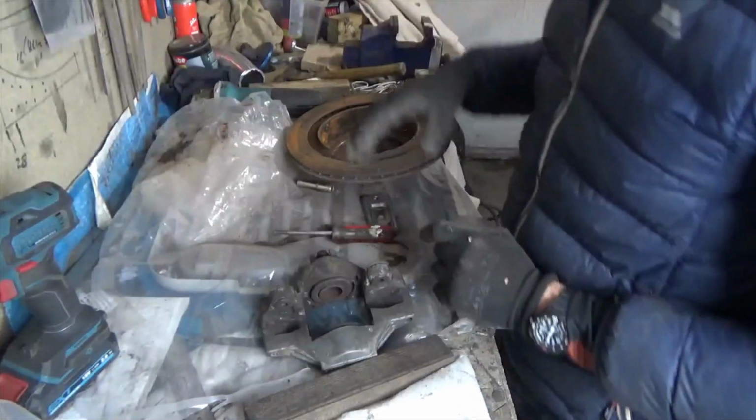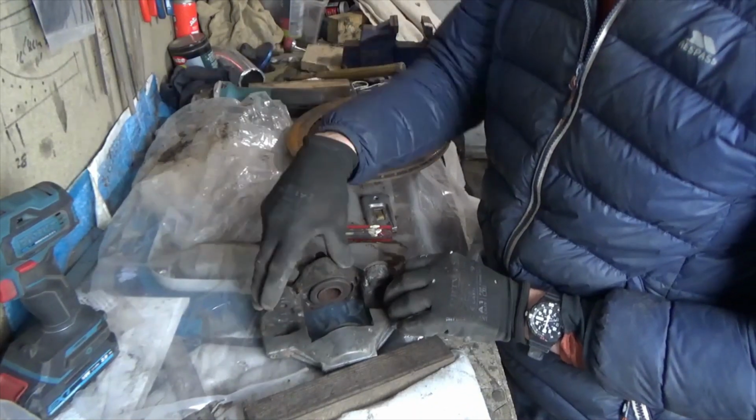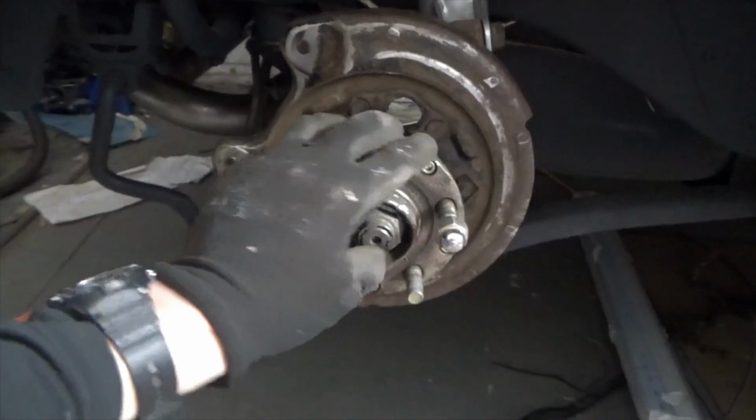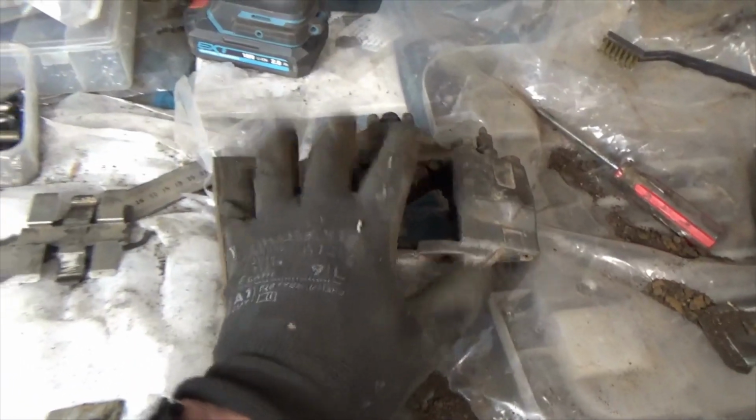Welcome back to this build project where I am in the process of cleaning the rear brake calipers. I have cleaned the area behind the brake disc, ready for the disc and caliper to go back on. For the first caliper I've taken apart, the pads look good. Everything seems to be in order, so I can just rebuild it and get it back on.